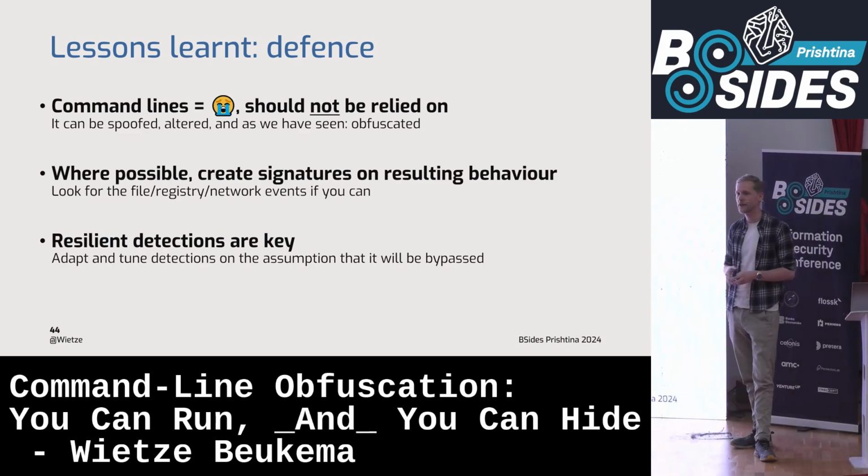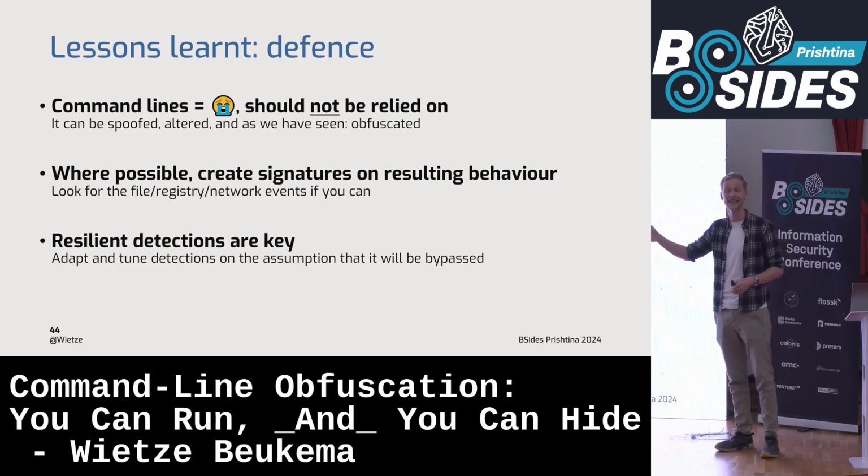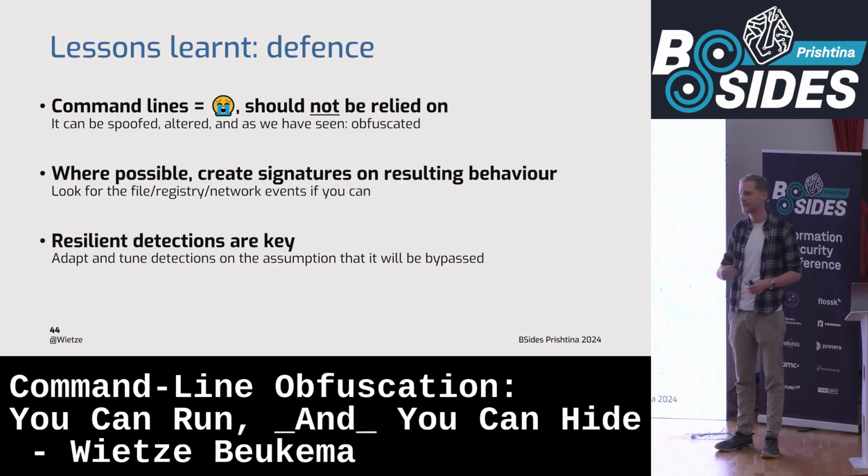What we do see, though, is that if you don't write them carefully, like the people from Microsoft, you can be bypassed. It is also really hard, in their defense, to account for all the different options, because these tools, by their very nature, are super flexible. So what I would recommend is don't overly rely on command lines, but try to find detections that work on other events. Look at that example I gave from Netcat, where we were looking for IP addresses.